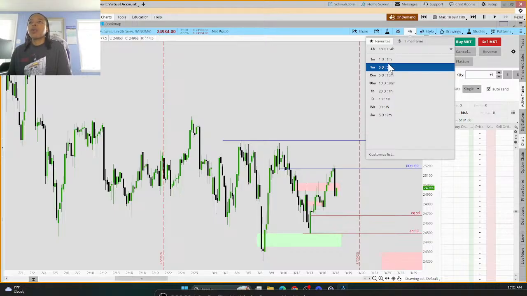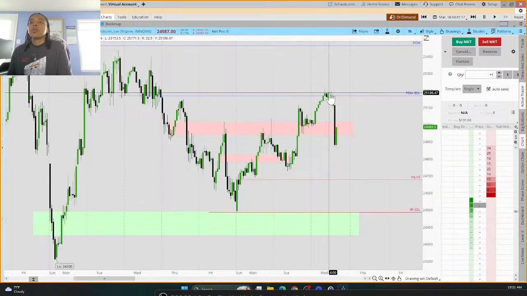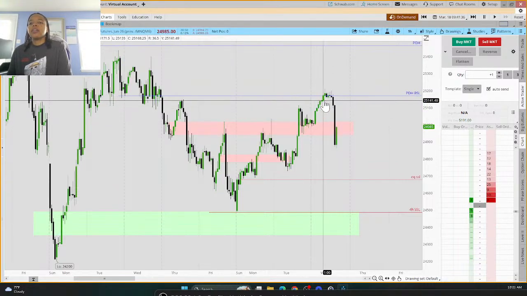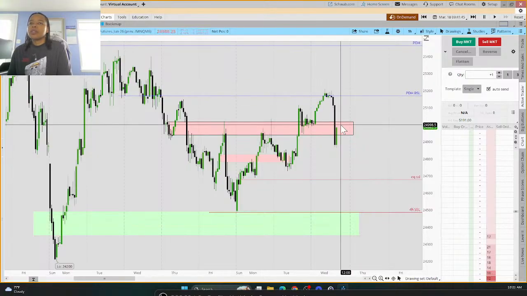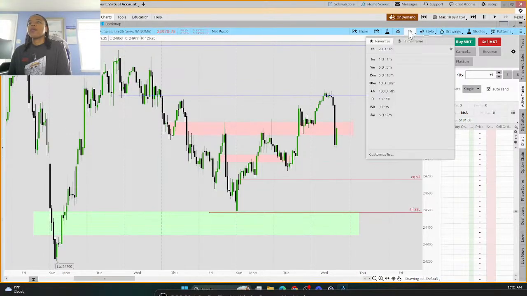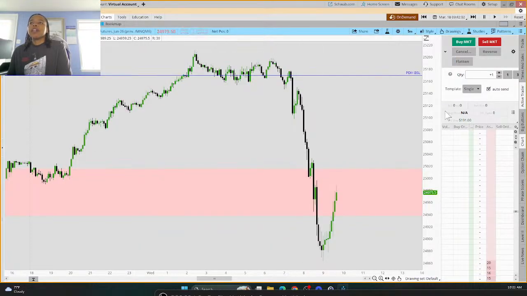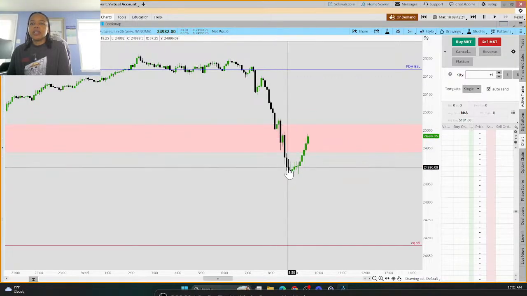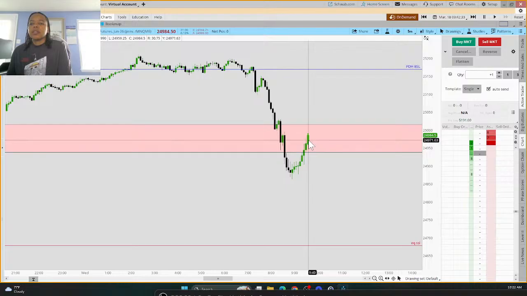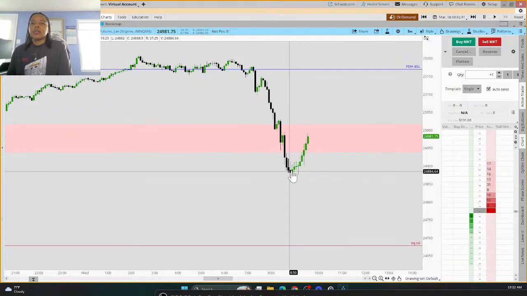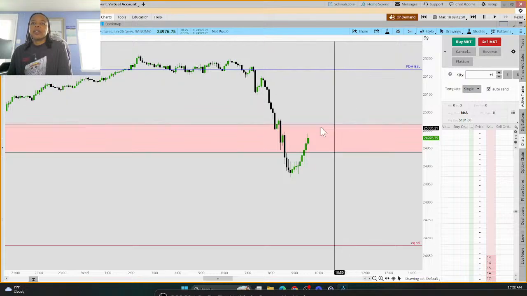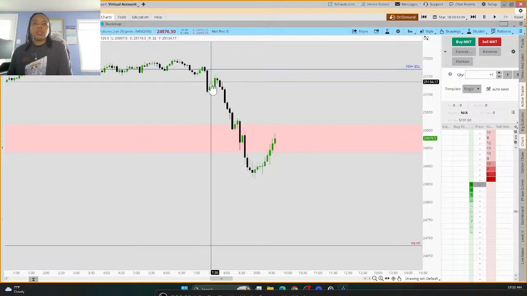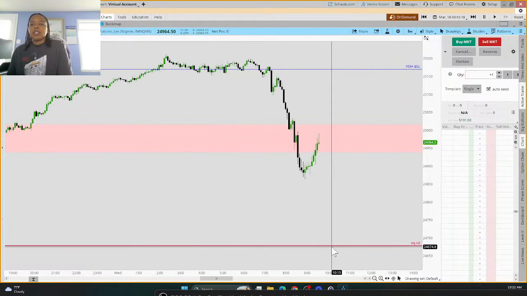So we had a big 4 hour rejection after sweeping those highs, and they didn't bother to do that until overnight. London got to sweep those highs. Great. Let's see if they reject from here for a short. It's got the 5 minutes. Very aggressive. Where's 9:30? Oof. All right, so we drop below here, and it's been an aggressive drop since pre-market. Still have these equal lows down here.